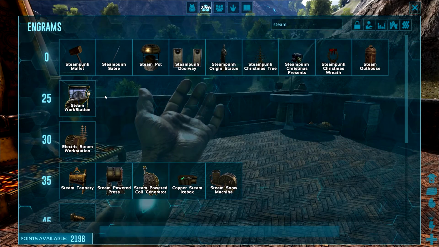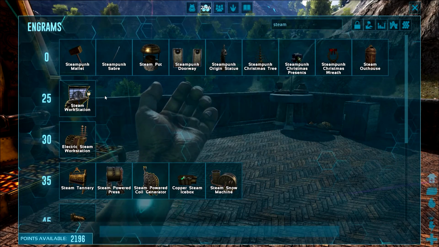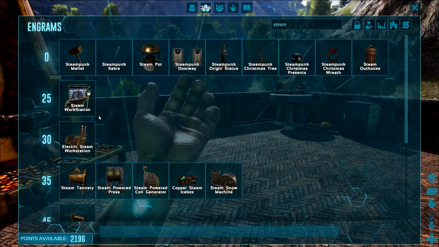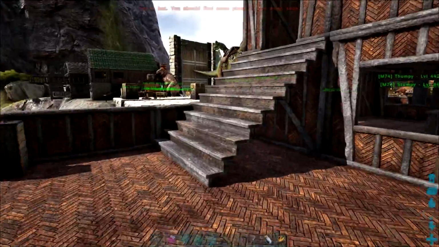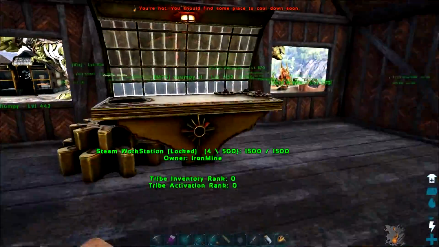Once you get these 3 going, you can start branching off into other things, and we'll get into that later. So I do have, like I said, the blast forge here, and I already do have a workstation built here.